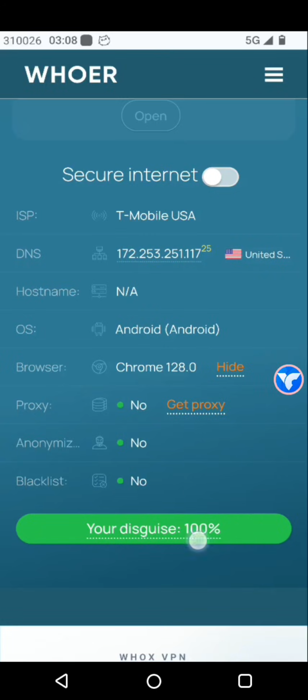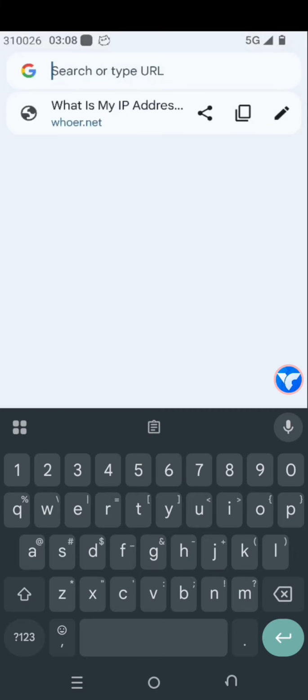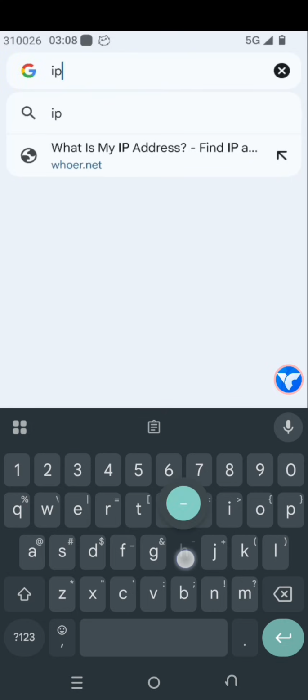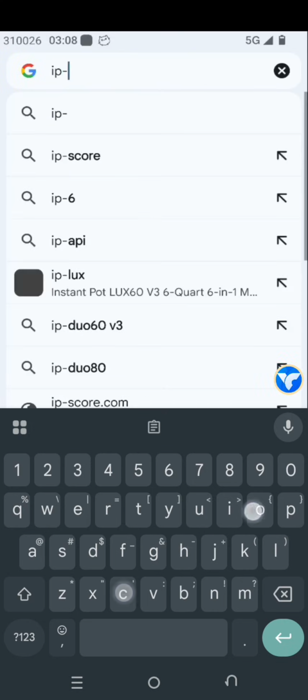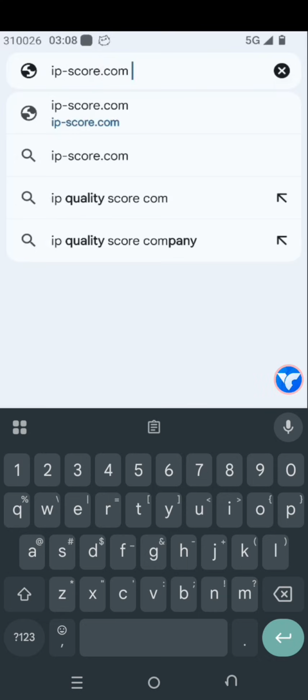So let's just check two more in-depth analysis sites, and then we won't check all the sites for time purpose. Let's just check IP hyphen score.com. Then let's check it.